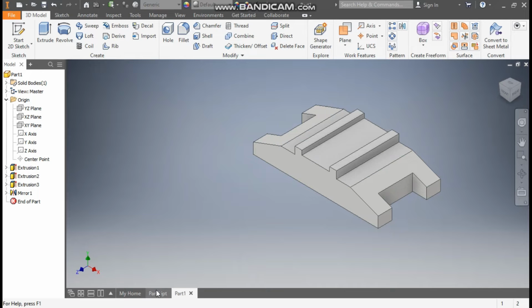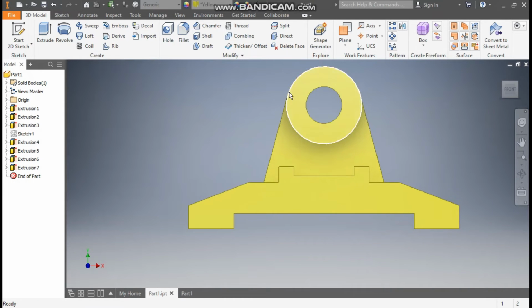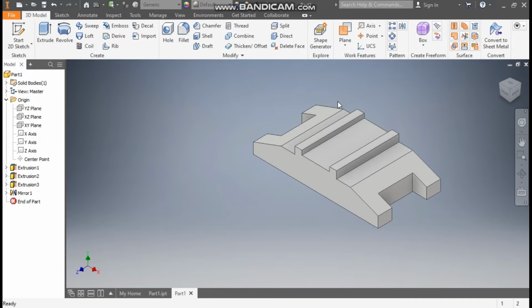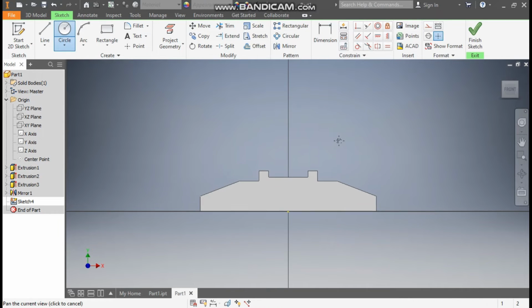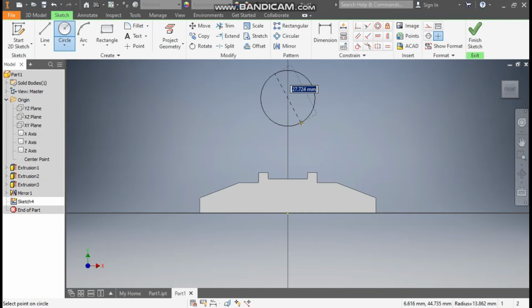Now here we are going to construct this top profile. So go to part of construction. Here we will select the XY plane, go to create sketch, take the circle command and make here a circle of diameter 25. Okay, we'll take the outer diameter as 25, enter. From the same center, make diameter 12.